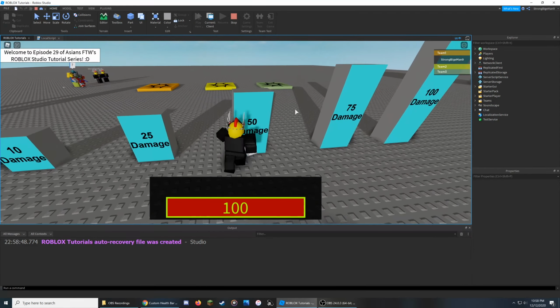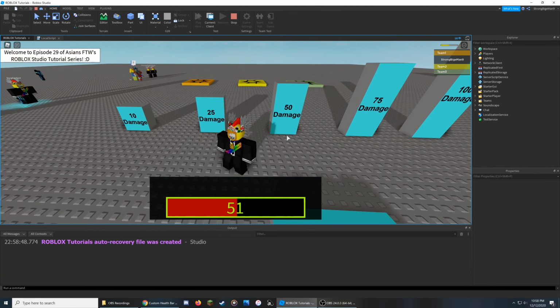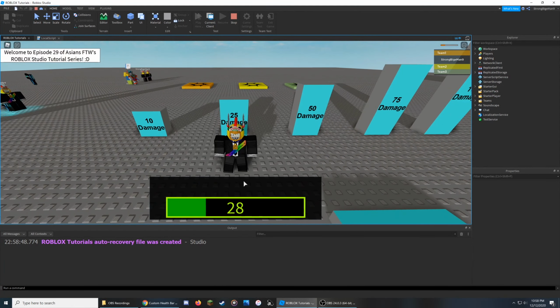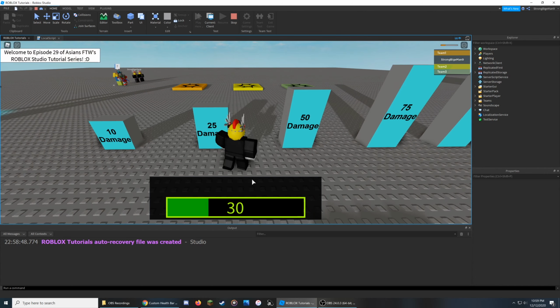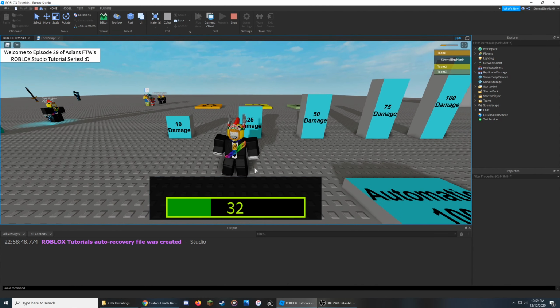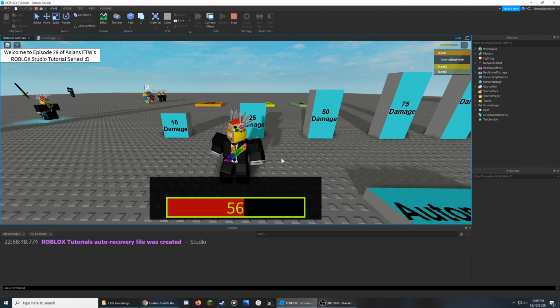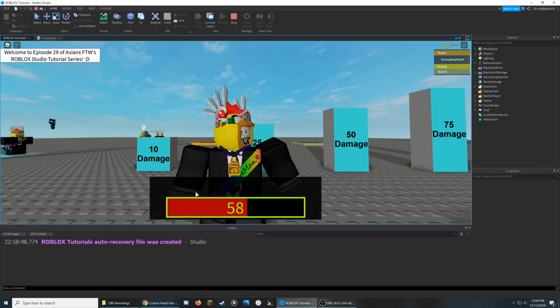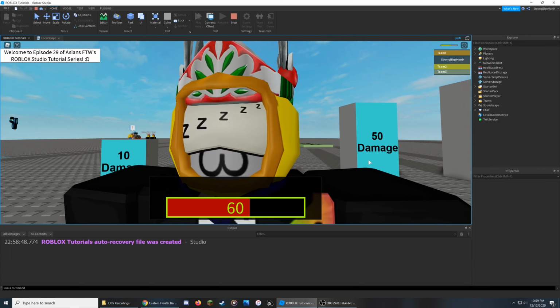So if we go over here, go to 50. Wow, I actually didn't do it that time. Oh yeah, because it has to be below the value. It can't be equal to it. So now if I speed this one up, and there we go. It changed it right on the mark. And yeah, now we have a nice functional health bar, and I also forgot to add the current health text there, but I'll add that later.